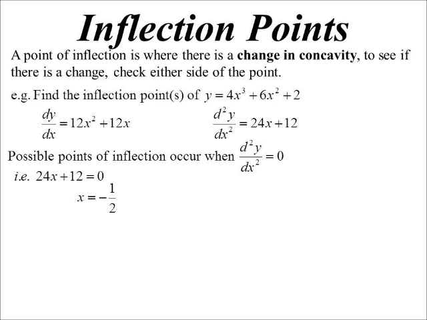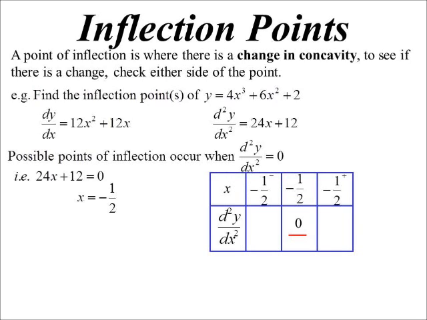Now, as I say, logically I know it must be a point of inflection because this curve is continuous. But just logically is not good enough for a proof. We need to actually prove it. So I'm going to test it with a table of values. So in the middle I have negative 1/2. At negative 1/2 it has no concavity. So just like we did with the first derivative test, we're now doing it with the second derivative. I need to pick a point on the left-hand side of minus 1/2 and a point on the right-hand side. Let's see what concavity is doing.